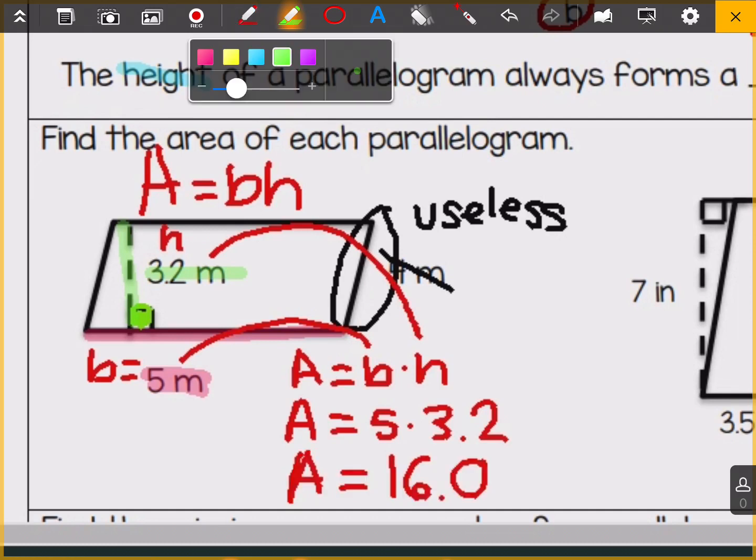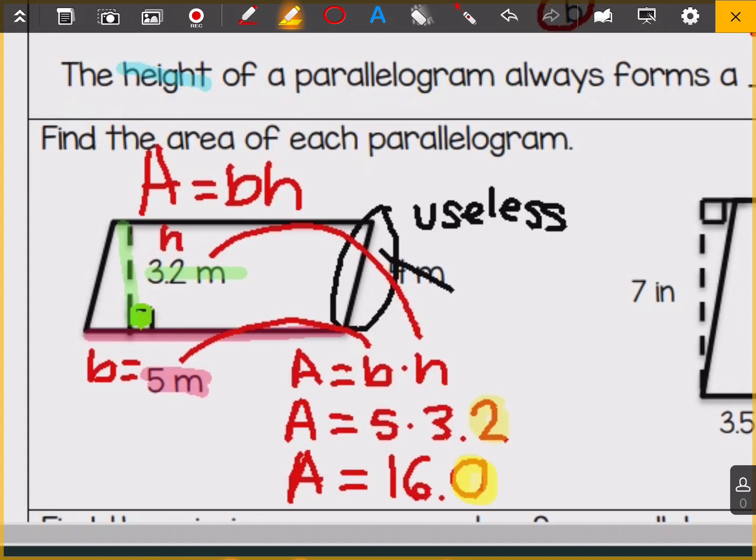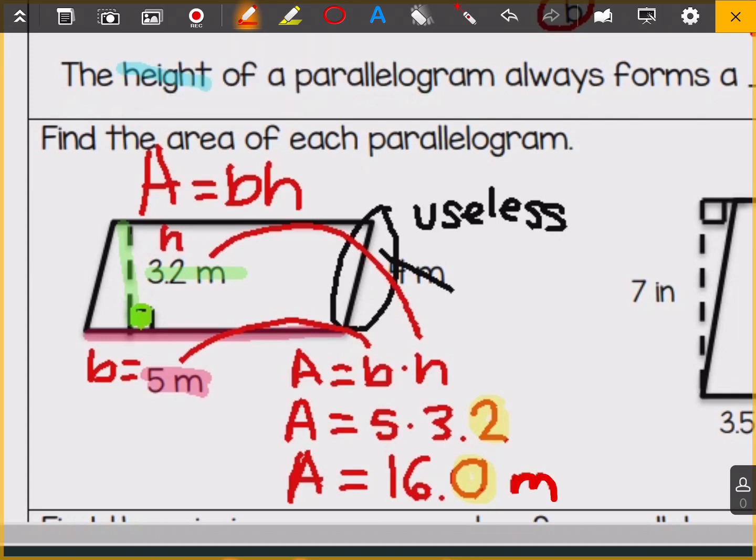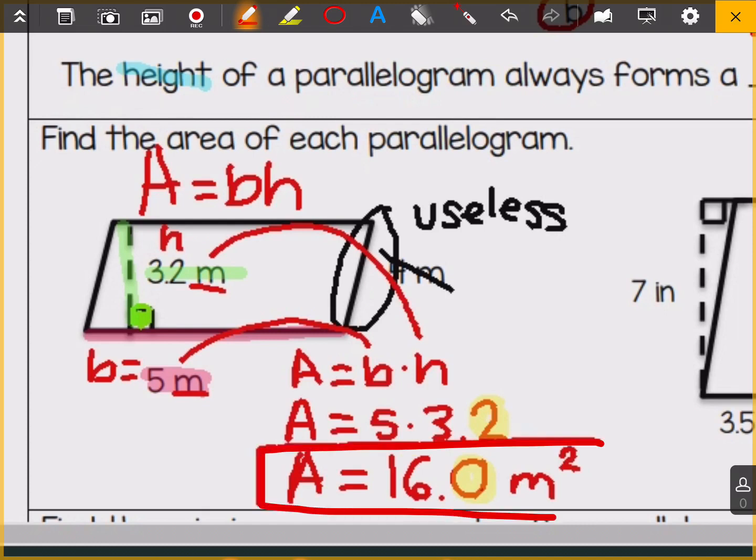16.0. The reason why there's a decimal in there is because there's one number behind the decimal in the question, so the answer must have one number behind the decimal in the answer. We need to make sure that we write this using the length description that they gave us, which is meters. And because we found the area, it is actually measured as squared. The reason why is because we took 2 values and multiplied them together. So we would write it with a little exponent of 2 behind the measurement. So the area would equal 16 meters squared.